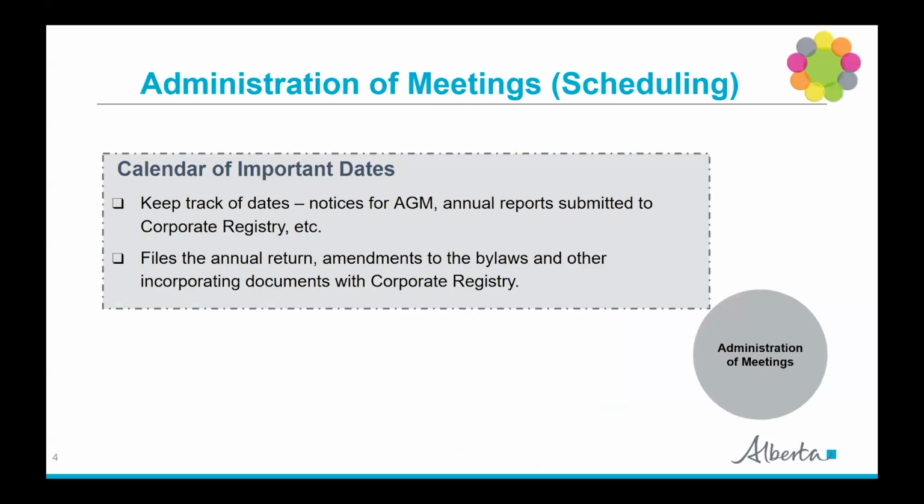Now let's start our deeper dive by looking at administration of meetings. It is the responsibility of the board secretary to ensure that important dates on the calendar of the organization and board are highlighted for all board members. This calendar is a guide for the board secretary to ensure that all important organizational information is ready when needed.